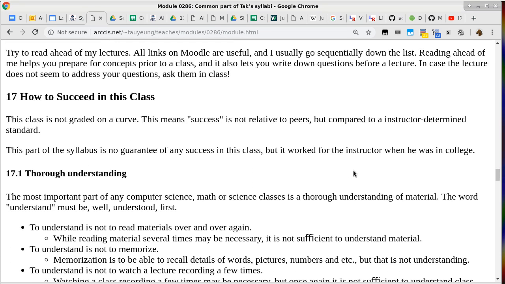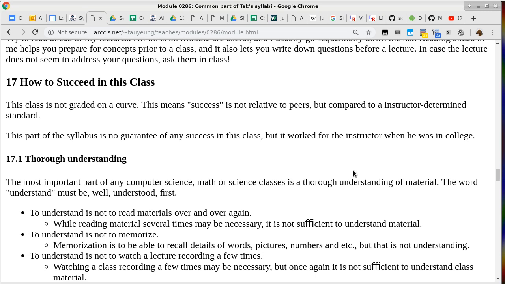How to succeed in this class is a pretty long section, number 17. I just want to kind of give you the emphasis of section 17. When I give you exams, it is not about memorization. So it doesn't make sense to me to try to memorize things. Okay, not in this class, not in a programming class, not in a computer science class.